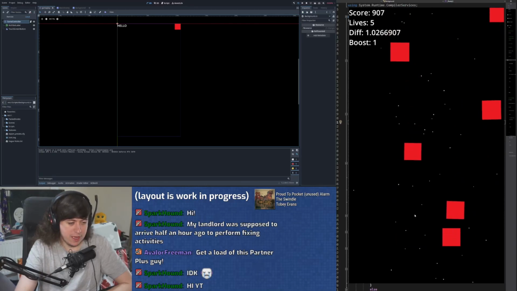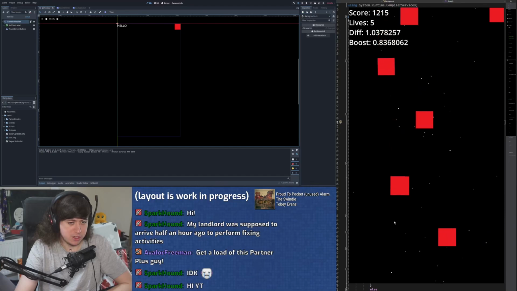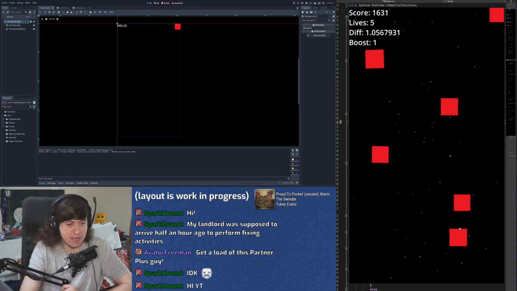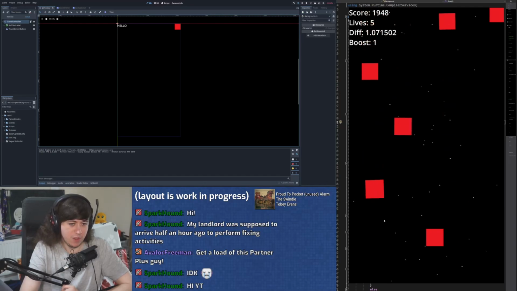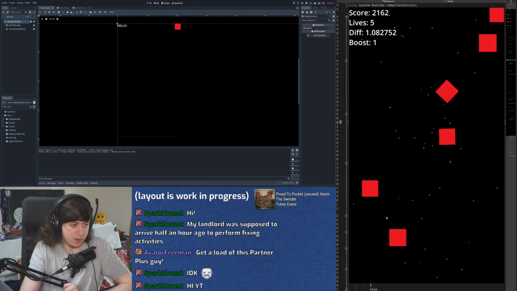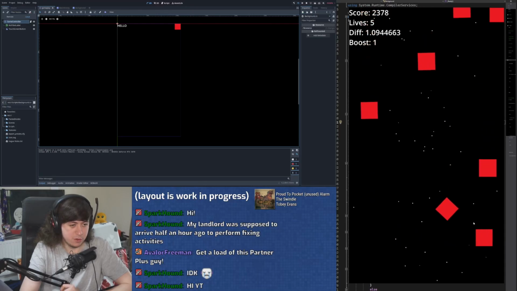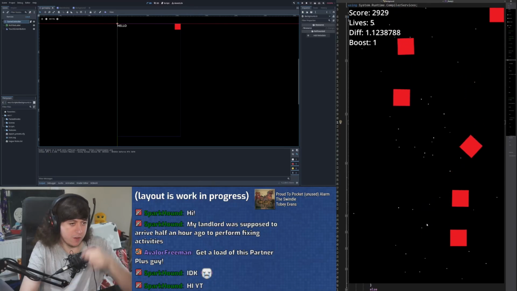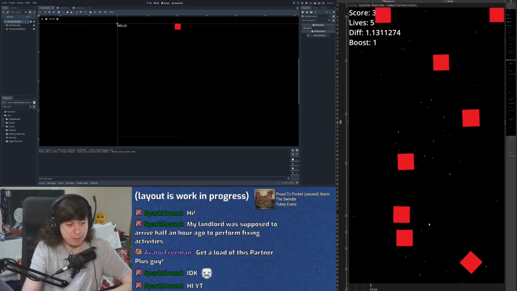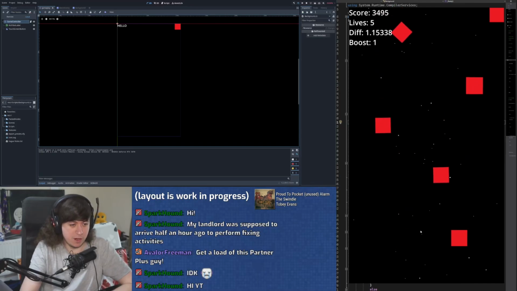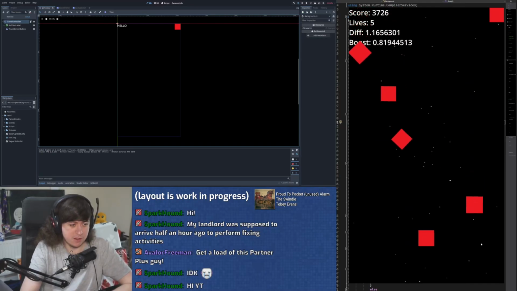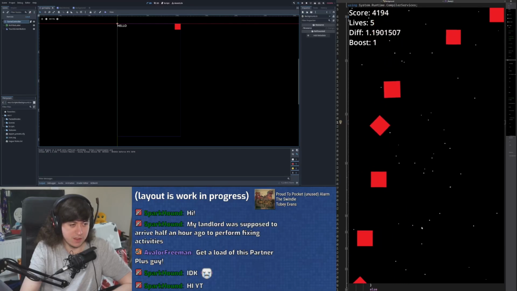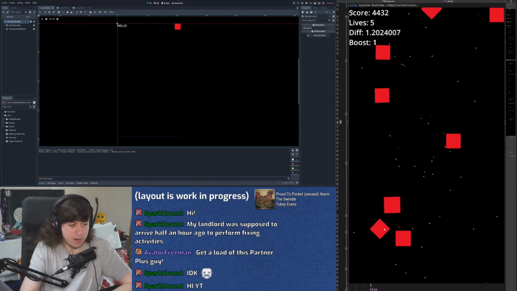I also added little randomizations to all the enemies, so all the enemies have a slightly random angle that they spawn at now. I think it's only like 5 degrees or something like that. They also spawn with slightly random scales, which affects their speed, because the speed is determined by the scale. So it's only a tiny variation. It's just to make it not so clinical, like, they spawn once every second and that's it, right? Just so everything's a little bit more random. Yeah, here we go.